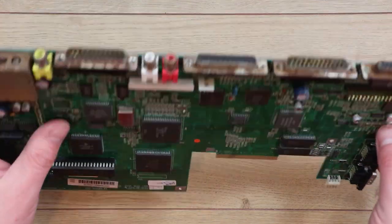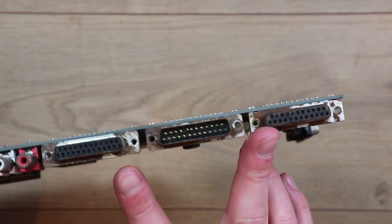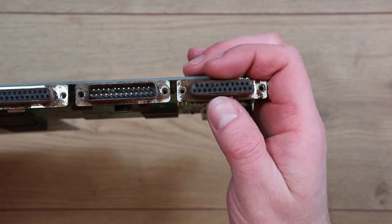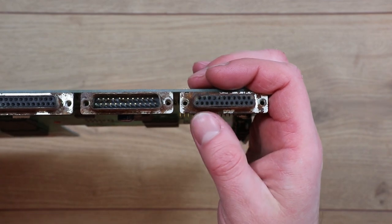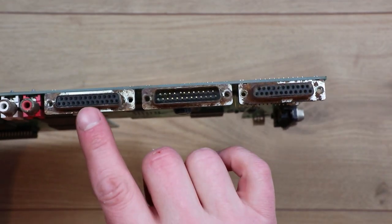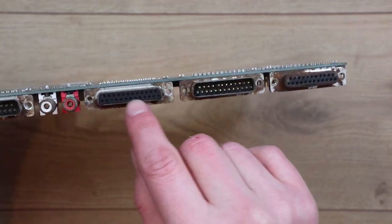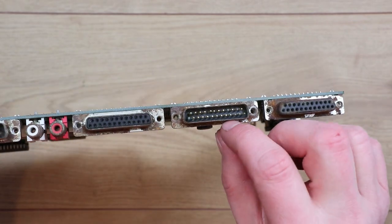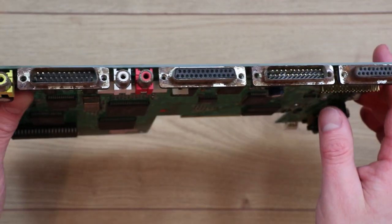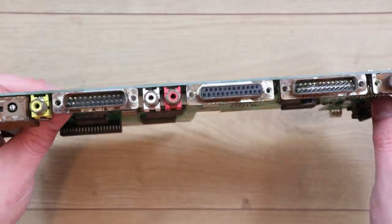So having had a good look at this board, I've decided that I'm going to take off some of the connectors. I'm definitely taking this floppy drive connector off, because you can perhaps see it's all swollen along this edge because of the rust. I'm going to take both of these ports off because they're the female variety instead of the male, so it's really difficult to get in there to clean the holes out, whereas at least with these pins you could theoretically clean them up a little bit, although they may all get removed. I'm not fully decided yet.